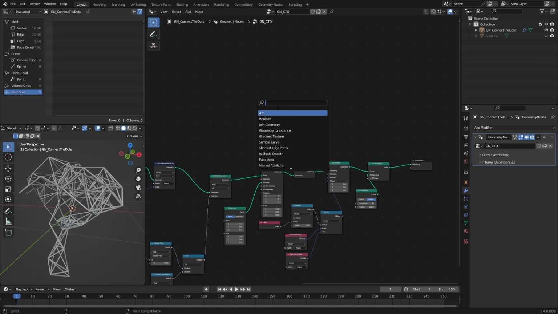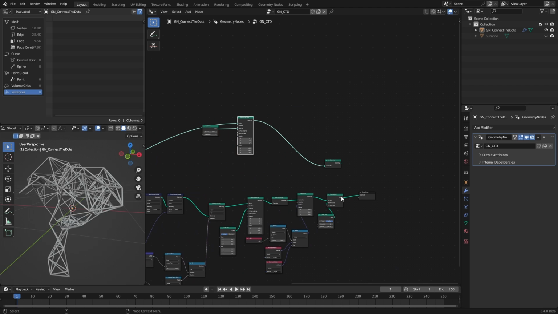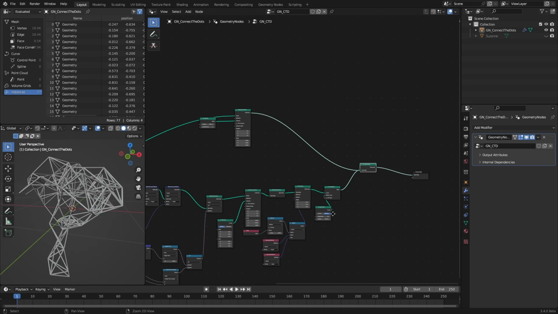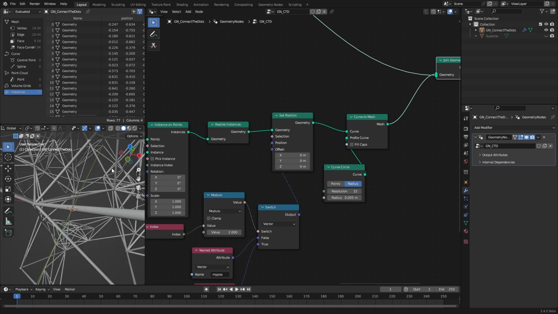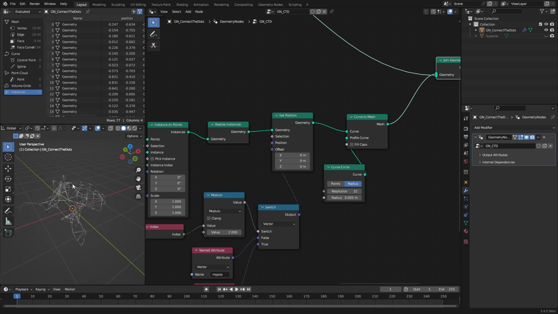Time to join them. Let's create a join geometry node. Let's move this stuff over here, and let's wire in the points and the lines, merge both, and now with both merged, we can connect the output to the geometry, and we get both. The thing is we don't see anything because the lines are still too thick, so let's go down to 0.005 here. And now you see you get little spheres at the points and you get connections. Now we have a network.